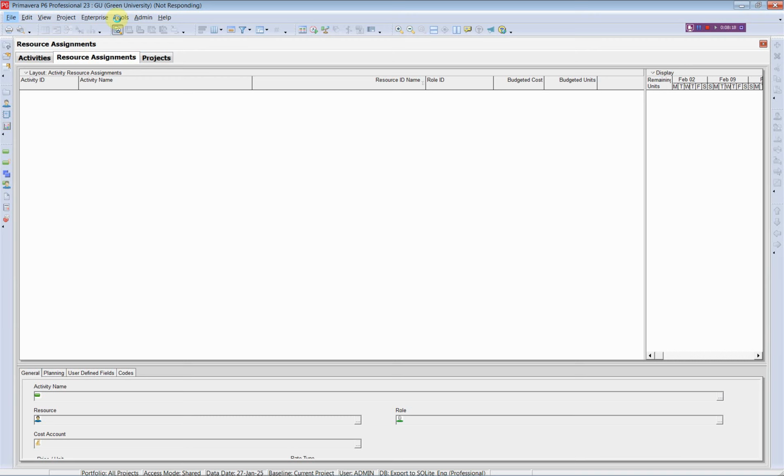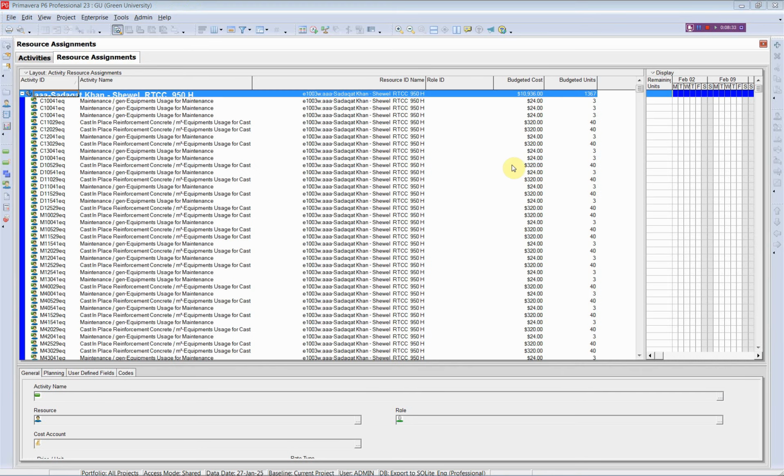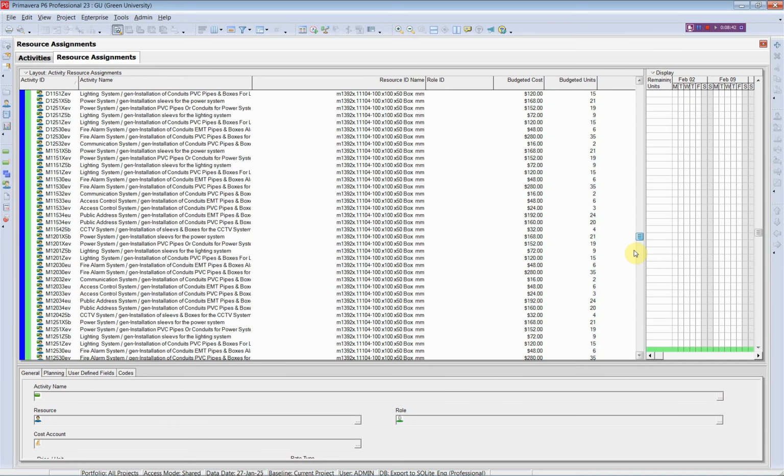As you see, this is the same project, Green University. As you see, we have now all of these resource assignments in Primavera. These are the 38,000 resource assignments.